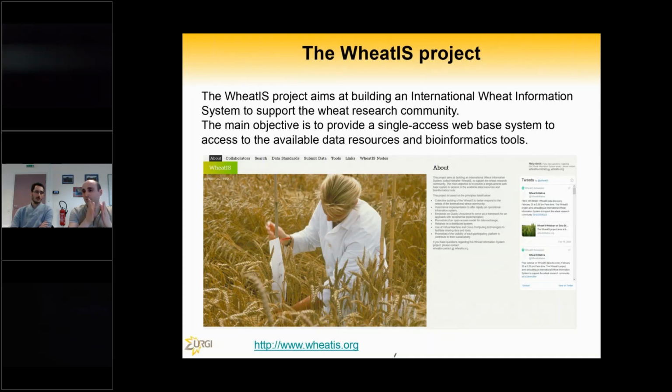There is a website, wheatis.org, with a lot of links, as you can see here. There is the description of the WheatIS project and the members of the WheatIS Expert Working Group, but also links to guidelines to help you follow the standards for wheat data.